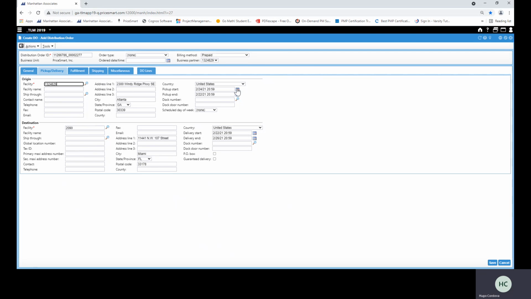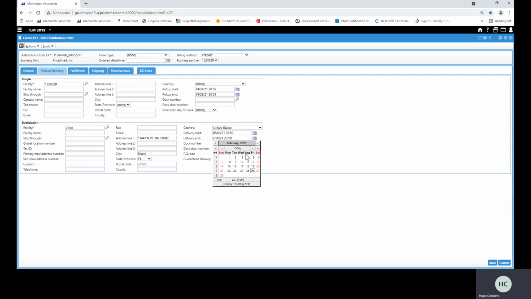So since this is a prepaid load, the only thing we encourage here is to make sure the dates you specify here are correct, which I'm actually gonna say the 29th of April as the pickup date, and a delivery date over DC 2090 is gonna be the 3rd of May.